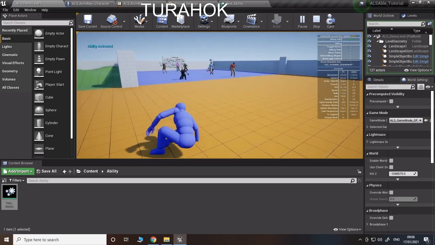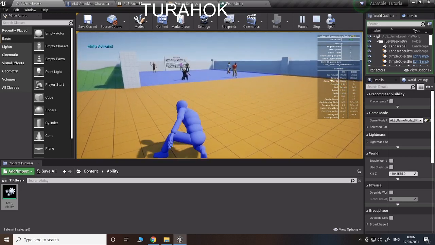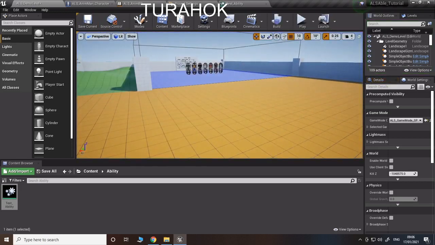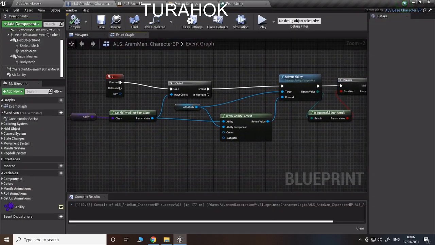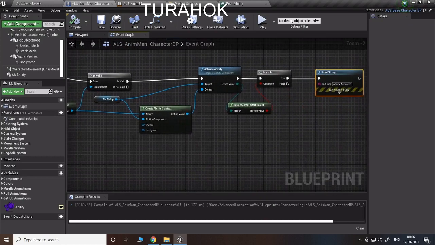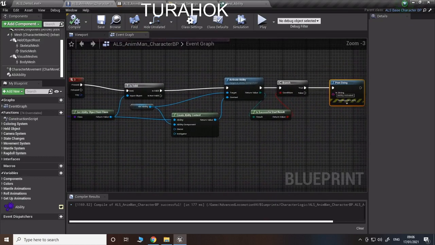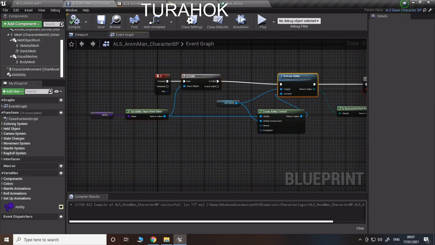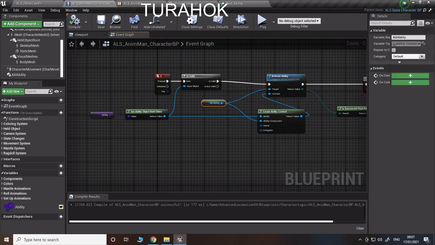Jump, free. So that's basically a start on what you can do. Just experiment. That's all I do now. Experiment, and then basically see what happens next.